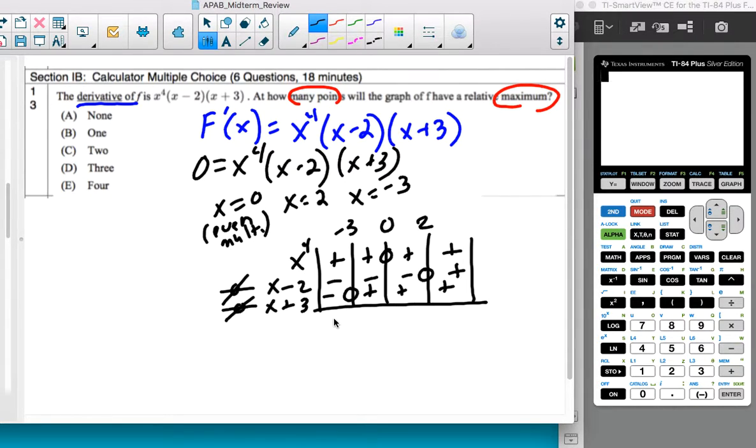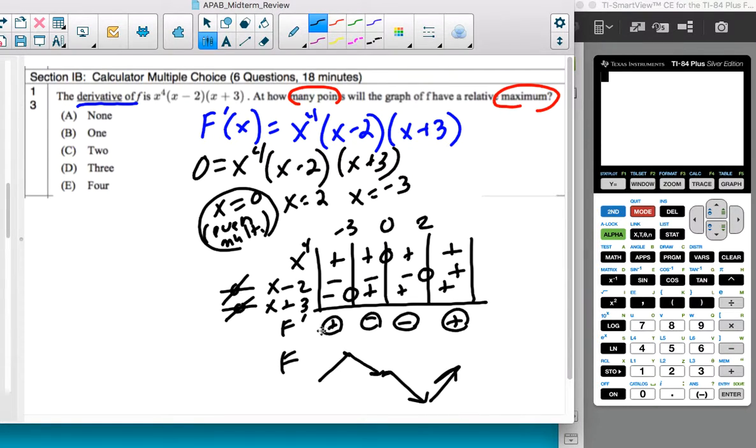What that means is that my f prime is positive, negative, negative again, and then positive, which is not surprising because this even multiplicity generally tells you it's a saddle. There's no sign change at that point. So f is going to go up, down, have a saddle, down again, and then go up. So there's one max, there's a saddle, and there's a min. And they asked you how many maximum values there are. Well, there's going to be one.